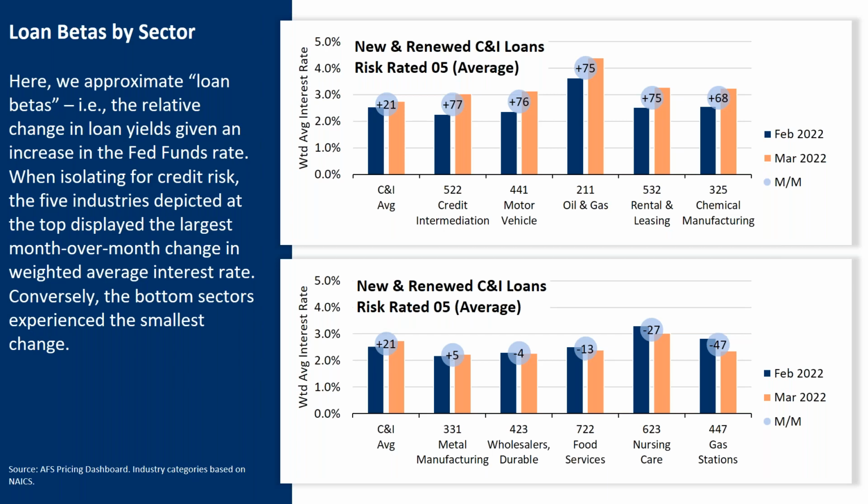We like to work with banks to create what you might call an efficient frontier, where we look across the industry spectrum and say, for a given level of credit risk, what mix of industries would yield the highest return for that given level of risk? Or, thinking in terms of loan betas, what would be the mix that would generate the highest loan beta in a rising rate environment? Our data can certainly help inform that for your bank. We'd love to have that conversation with you to see how we could help you figure out what industry mix or what subsectors would help you achieve a target NIM or a target loan beta in the months to follow.